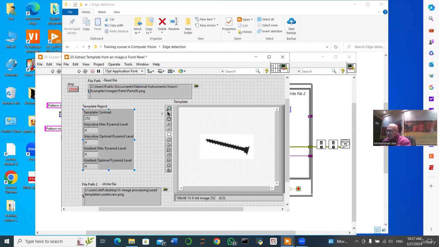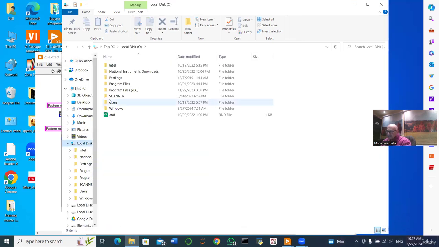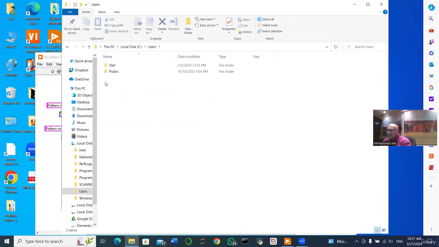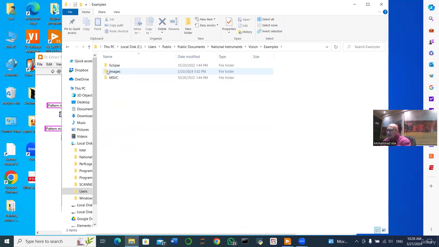How do I go there? I can show you. Go to disk C, users, public, and public documents. Now I am at National Instruments. Here is the Vision folder, and in the Vision folder, there are examples, and for these examples, there are images.